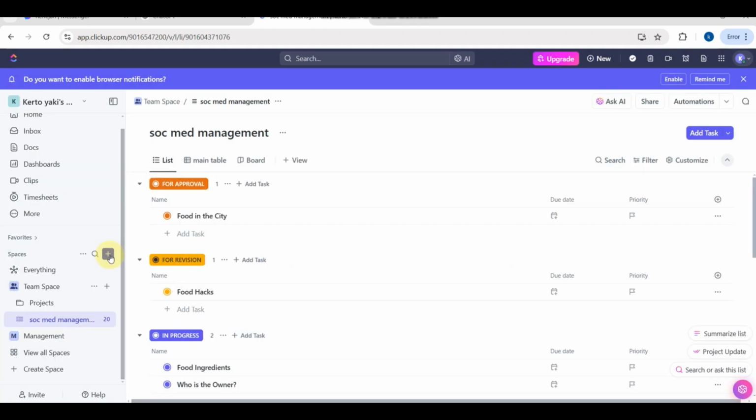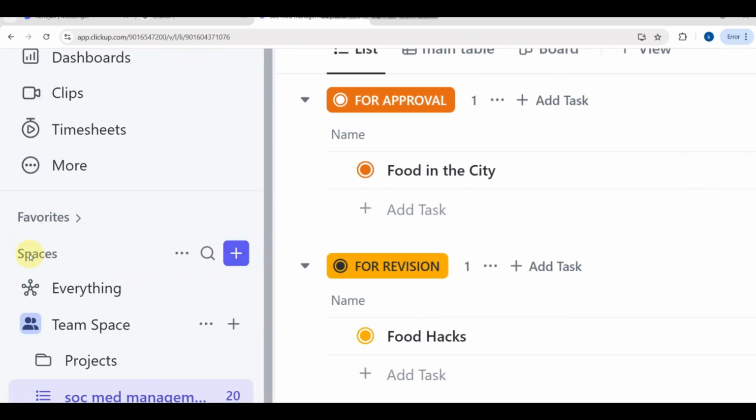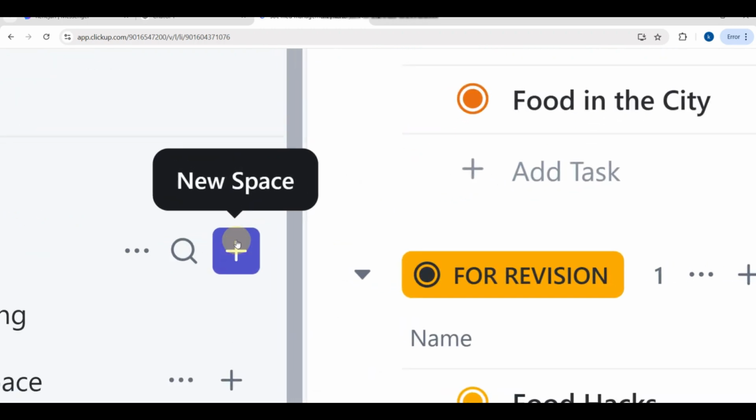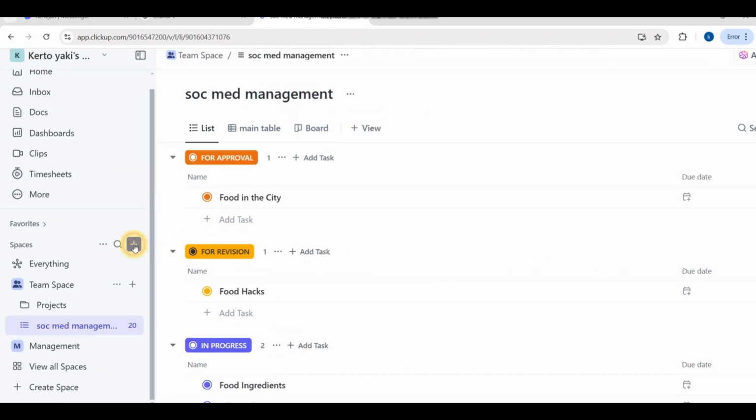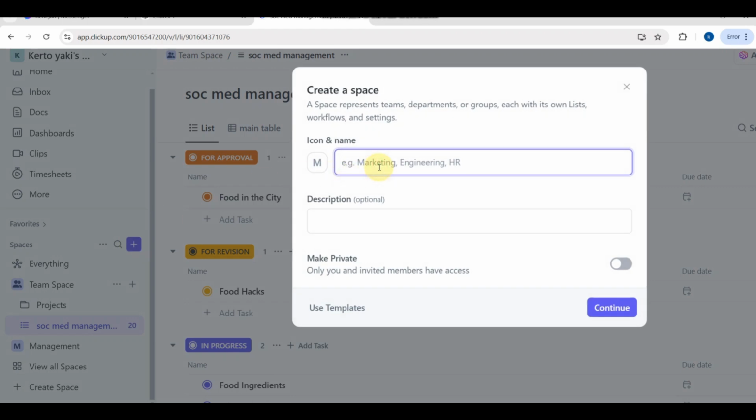What you need to do here is tap on that plus add button, and click the new page right beside the word Spaces. You'll be able to see the space settings, the search field, and of course this button. Tap on that one. So here, you need to set up your workspace.